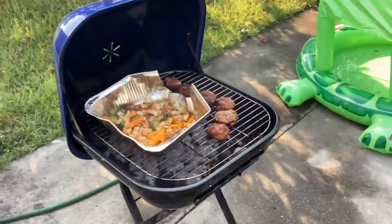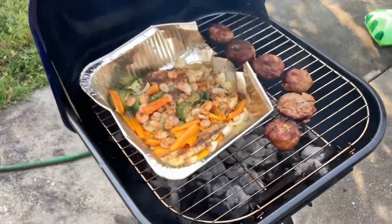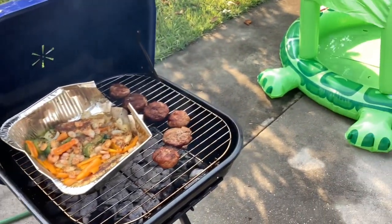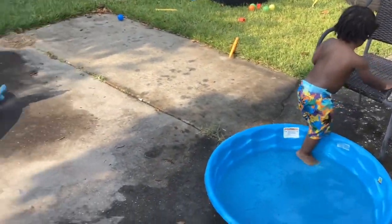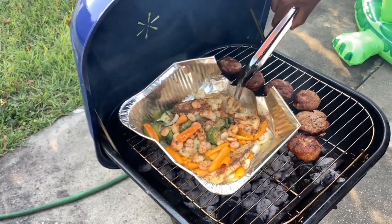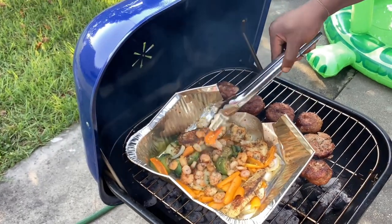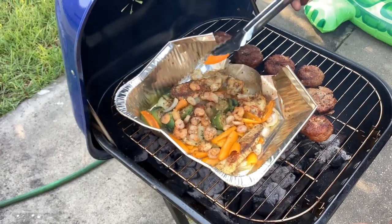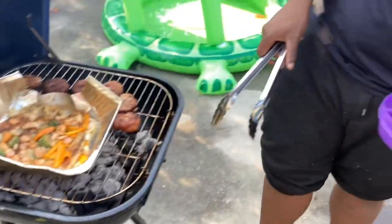Man, this nigga here done did it again. He ain't never did fish before, though. Mm-hmm. And look at that. Look at how good that look. Shit, yeah. Shit, yeah. What you doing with us? That's that pull apart. That's, ooh, yeah. Touch them peppers. See what they doing. They soft? Yeah. They soft enough. They have a little crunch. Mm-hmm. Ooh, that's gonna be good.